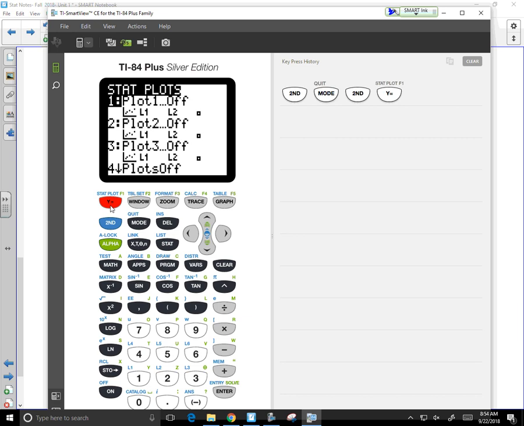All right. Now, in this menu, you see you have plot 1, plot 2, and plot 3. Then it says plots off. Right? That's a command to turn all the plots off. Right below that, if you scroll down, there's one to turn them all on. I don't see the need for something like that, but maybe you'll find use for it. If they all say off, then you're in good shape. If plot 2 or 3 say on, then we're going to want to turn those off at some point. So we can deal with that in a few minutes. So hit enter on plot 1. You could either hit enter or you could just hit the number 1. It doesn't matter. I'll hit enter.